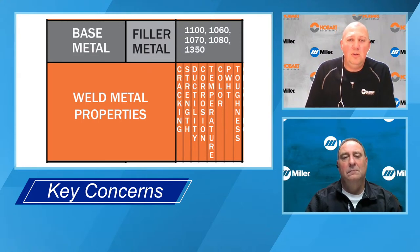And then toughness is kind of a combination of ductility and strength. Toughness is the ability to withstand fracture or cracking upon impact loading. So, I mean, there's certain situations where toughness is more important than strength.